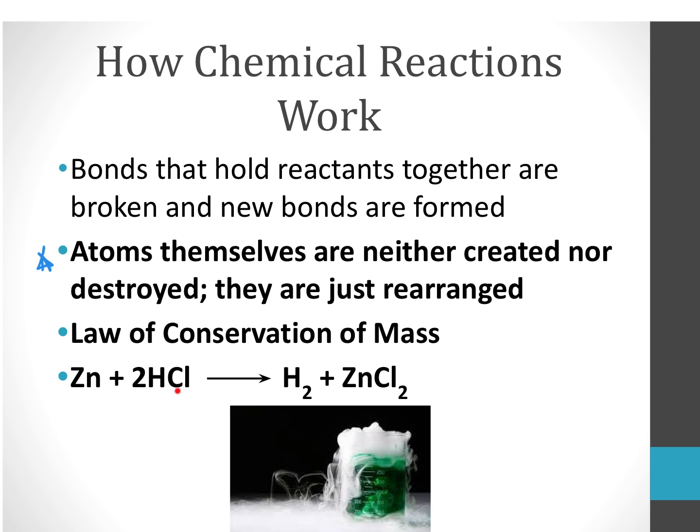And then when you added it to the hydrochloric acid, what happened? It crystallized. Okay, it bubbled first, right? It bubbled, and that made some hydrogen gas. And then eventually it crystallized, and that was the zinc chloride. Notice in this reaction, the three elements we start with are zinc, hydrogen, and chlorine. You still have those exact same elements in the product: we still have hydrogen, zinc, and chlorine. But it just got rearranged, okay?